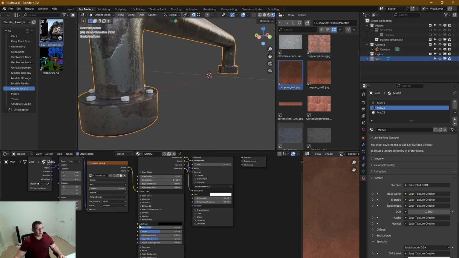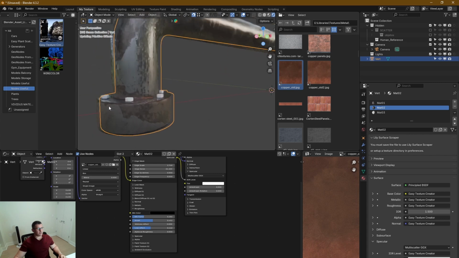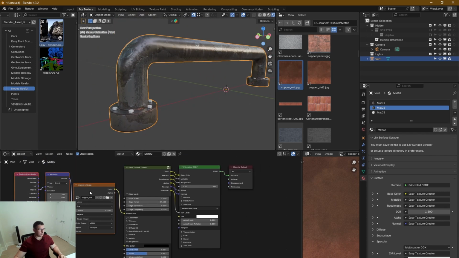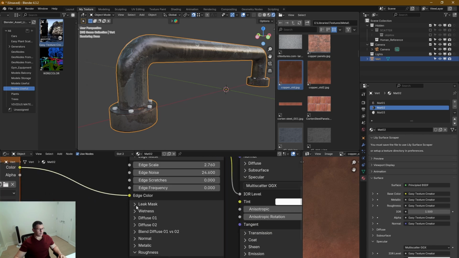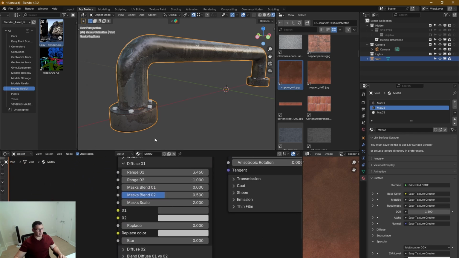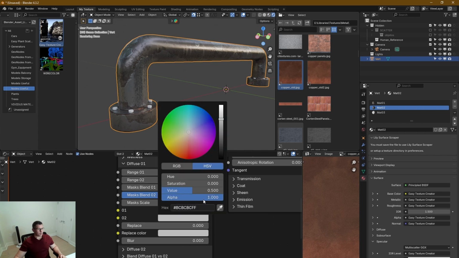Okay, but in this guy I'm gonna play a little bit different, because I will give this base a different color. Okay, so for that I'm gonna go to diffuse 1, and instead of having this set up here, I will maybe have what should be maybe a bluish or something, right?